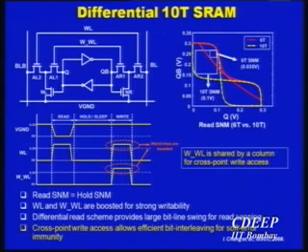So from our research point of view, we looked at differential cells, and this was presented at ISSCC in 2008. This is a differential cell. The interesting thing to note is that when it comes to read, it looks like the 8T cell read. How do you read from this cell? If you look at it very carefully, the word line that you need to turn on is WL. You turn on that word line, and if you store a 0 or a 1 in the cell, that gets reflected onto the bit line. So you end up reading the negative of what you have stored in the bit lines.